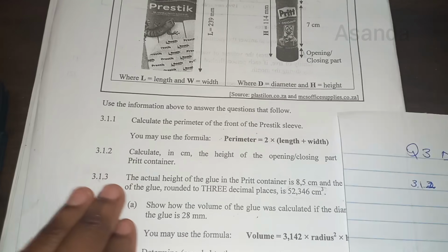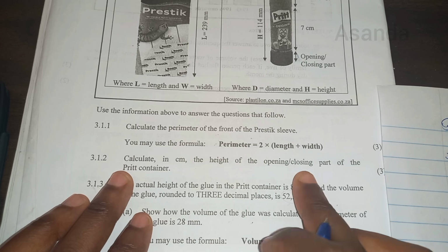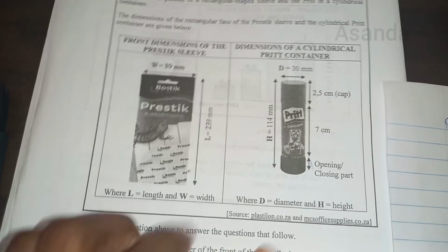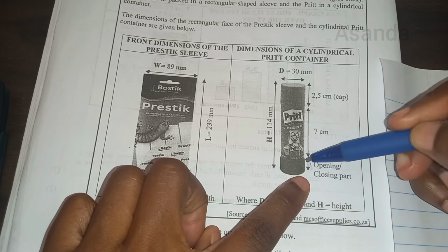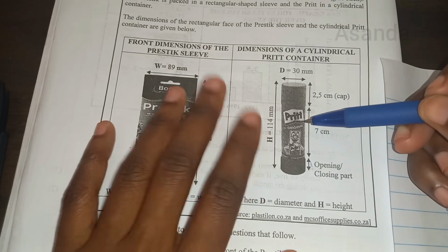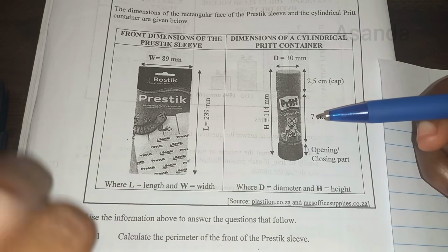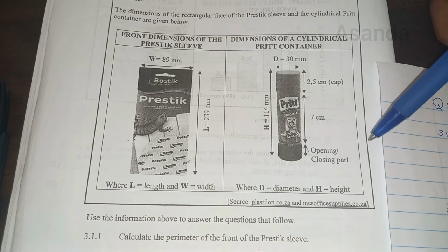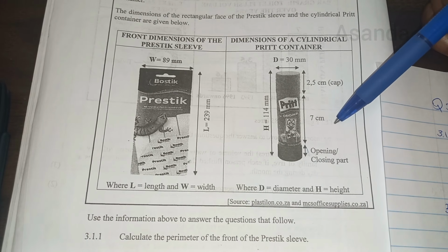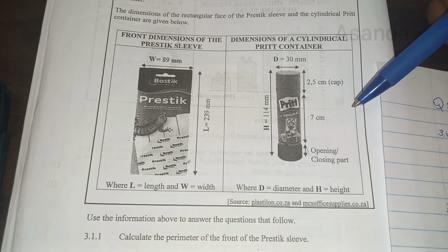So 3.1.2 says, calculate in centimeters the height of the opening or closing part of the Prit, right there. So they want me to calculate that little height there, opening and closing part, and in centimeters. They're very specific about it. We don't want millimeters, we want centimeters. Now, you don't have to worry about this. Whatever unit of measurement you're calculating, you can just convert it to whatever they want. So I'm going to do both for you.